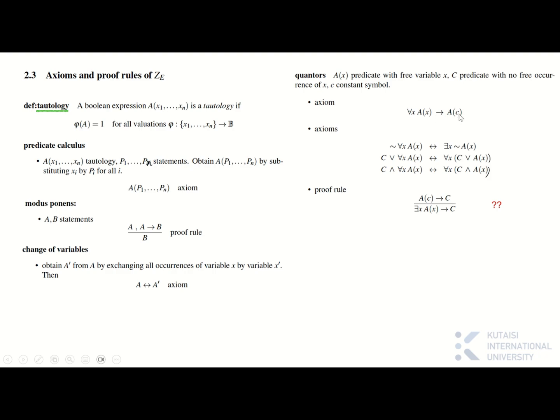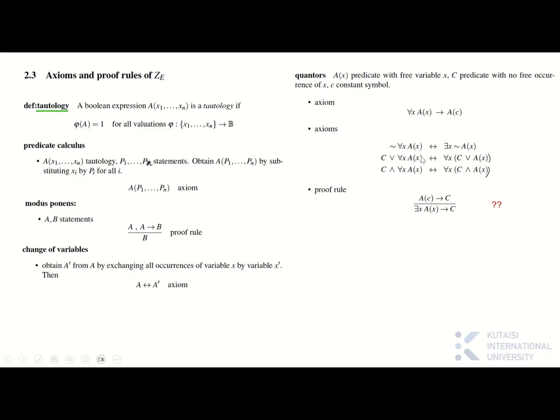So, well, not some C, for all C. If for any X, A(X) holds, then A(C) should hold for a constant, because it holds for any X, if you think about what it's supposed to mean. So let's say this is my axiom, and I also have axioms like this, that not any X, A(X) is equivalent to there exists X such that not A(X).